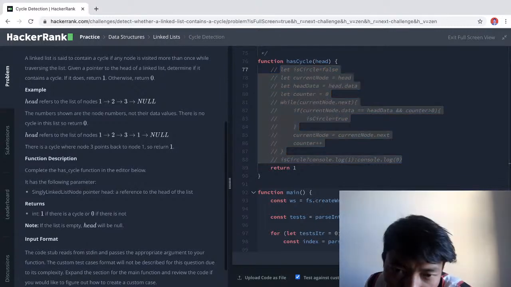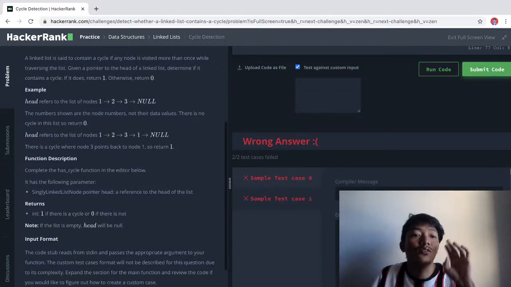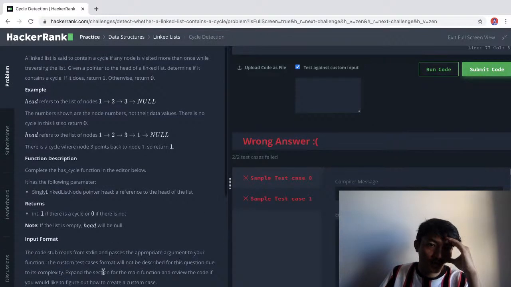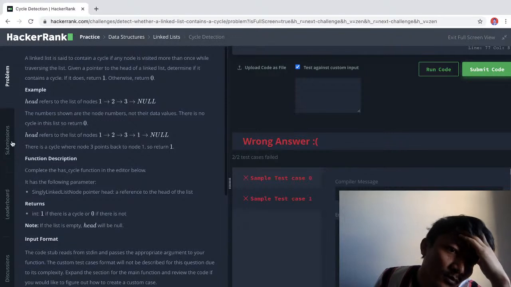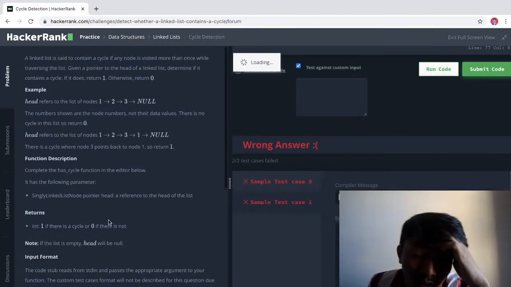So we just return 0, return 1, and okay, let's check here. Yeah, this is not our problem. So is there any way I can report this problem? I report discussion. What discussions did they have?